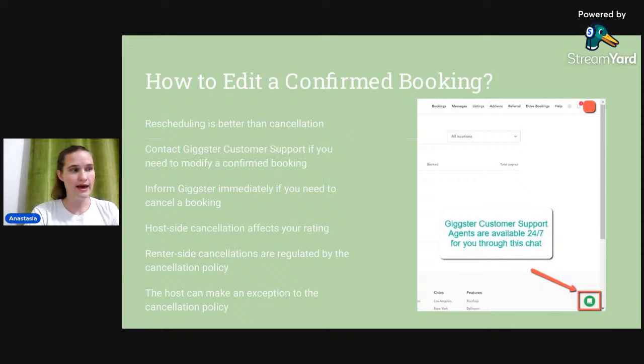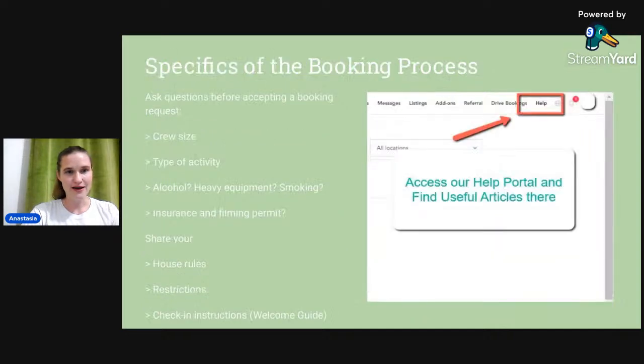And also we have a default cancellation policy, but if you want to make an exception to this policy and provide a larger refund than what we have by the rule, you can always do it. Just inform us of your decision to refund the renter a larger amount, and we will enforce your decision. So to edit a confirmed booking, don't hesitate to contact us via the help chat on our website.